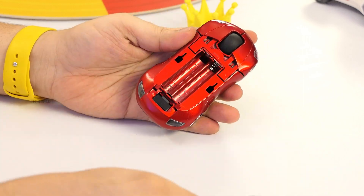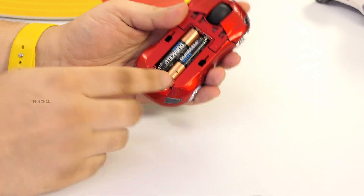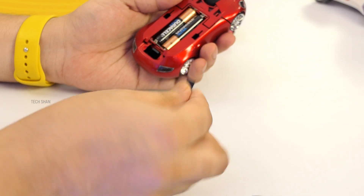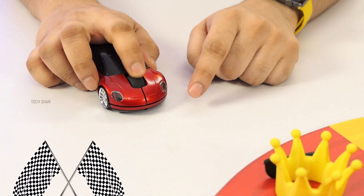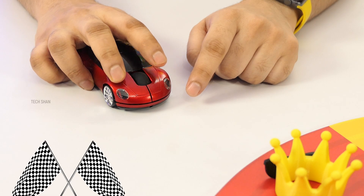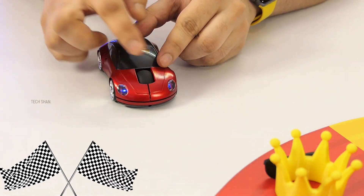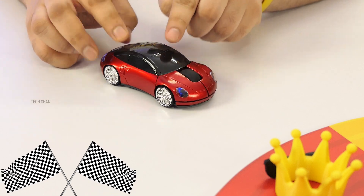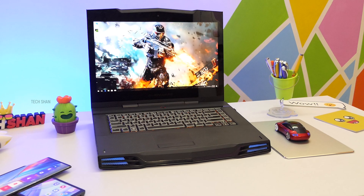At the bottom you have the on/off button and optical sensor. On top, just slide and you have the battery slot which takes two AA batteries, and you have the wireless receiver here. To the front you have the scroll wheel which also doubles as a button, along with right and left buttons. When turned on, the headlights and rear lights glow in blue — subtly nice.